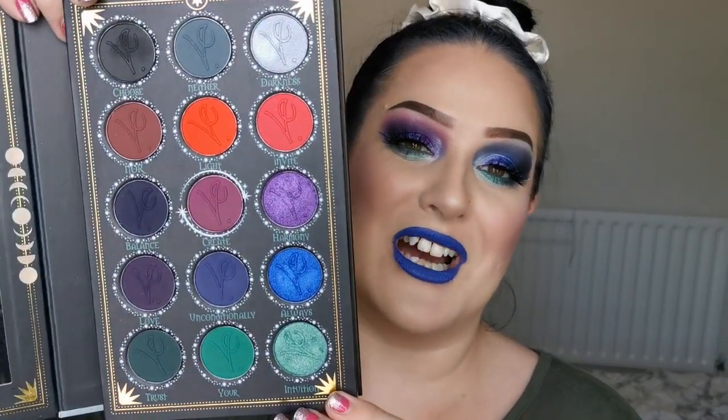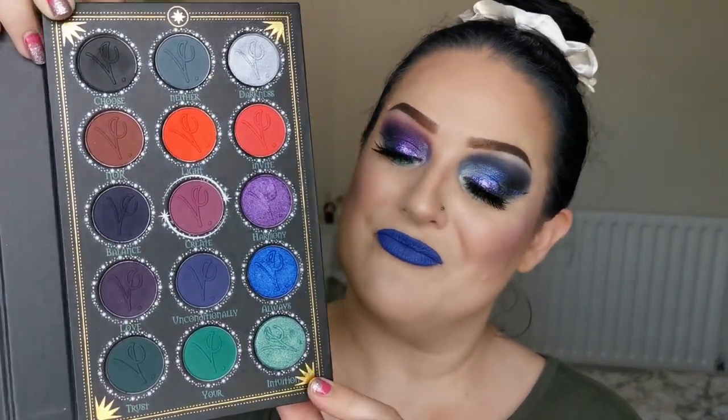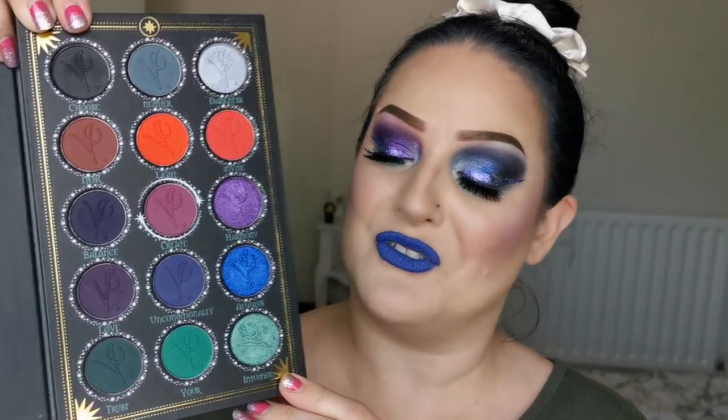And then you have this color story, which is beautiful. Absolutely stunning. So, if you would like to see how I created both of these looks and hear my first impressions on the Grimoire Book of Shadows Volume 2, Part 2 palette, then just keep on watching.